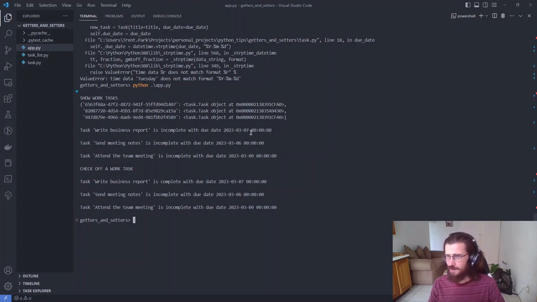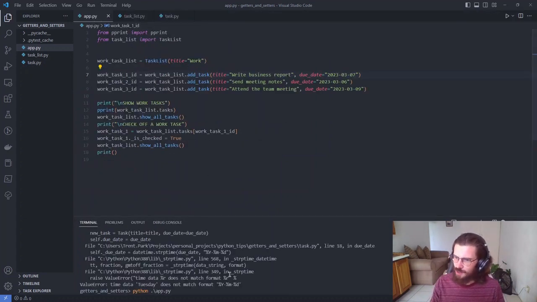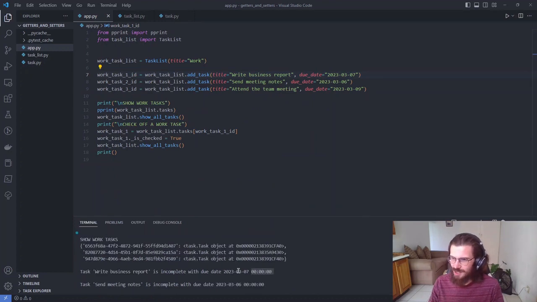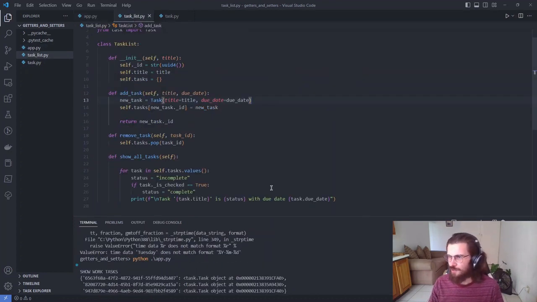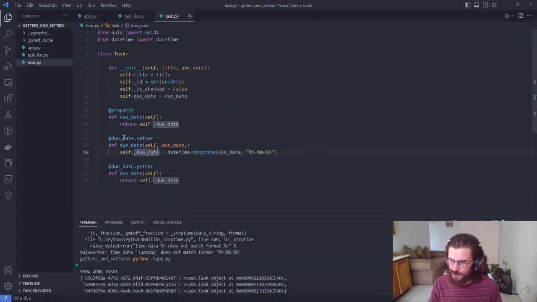Right, so everything works. This is as expected, but generally you don't want this kind of timestamp on top of the date stamp. It just makes it look a little ugly, and it may not be what's wanted. We don't want an exact time to be presented to us. Maybe we do, and that's fine, but let's assume that we don't. The problem here is probably, as you guessed, the getter, right? So over here where we print it out, this is getting the due date, this public version of the due date, which is a property in this class.